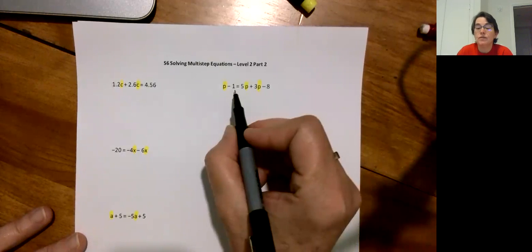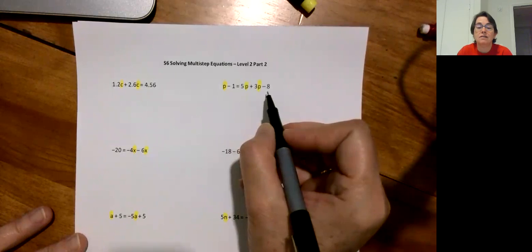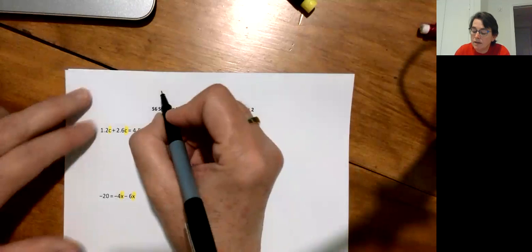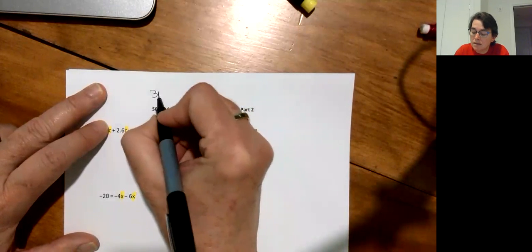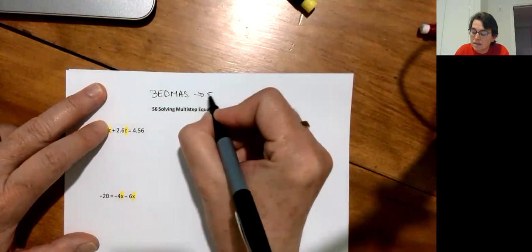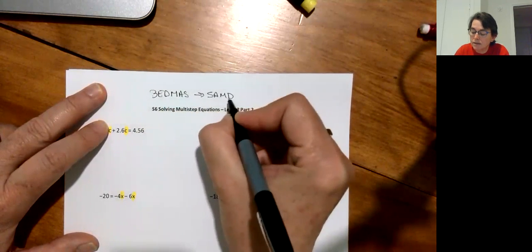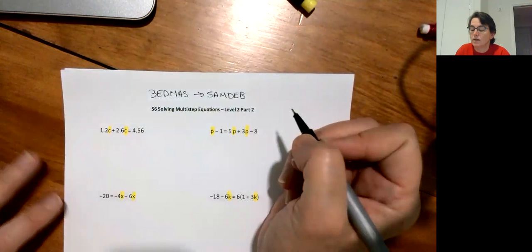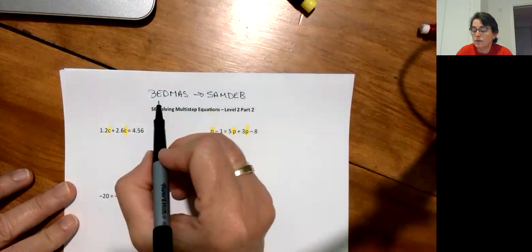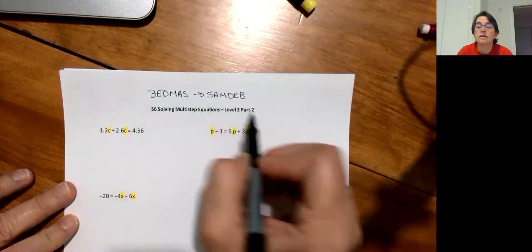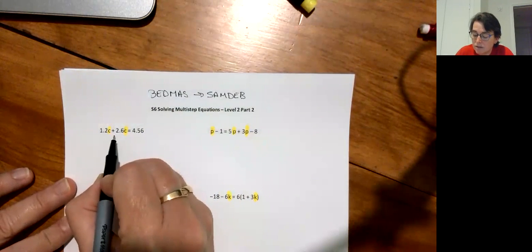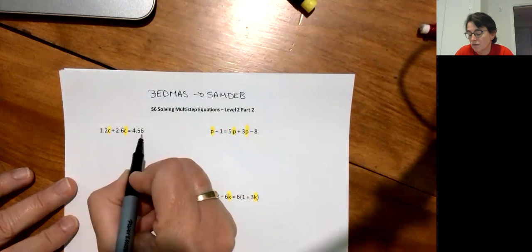It's getting a little more confusing, so for example, over here, because there's lots of p's in there, but we're still going to follow the rules. And the basic one to remember is we're going to be doing BEDMAS. And then we're going to flip to SADMEB, which, if you look real careful, is just BEDMAS backwards. So first we simplify, and then we start moving stuff, and then we isolate. 3 simple steps.